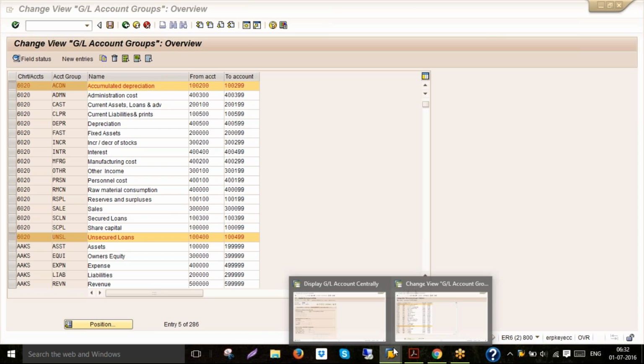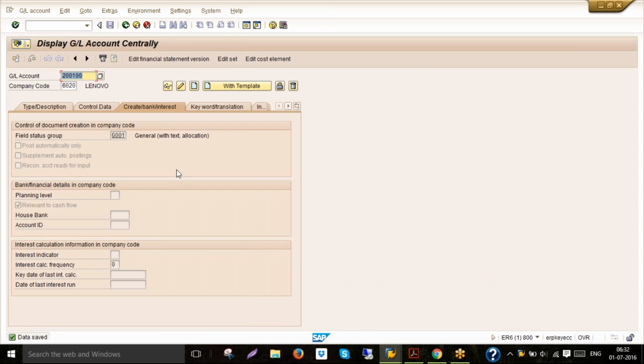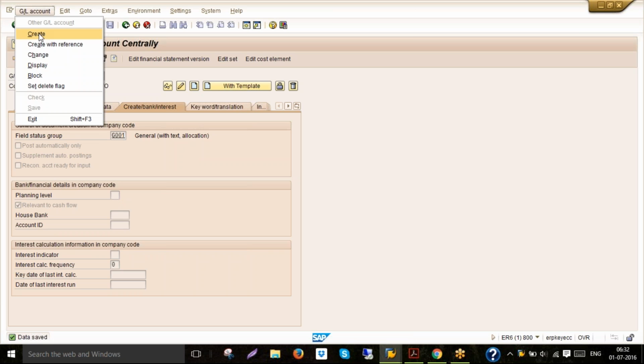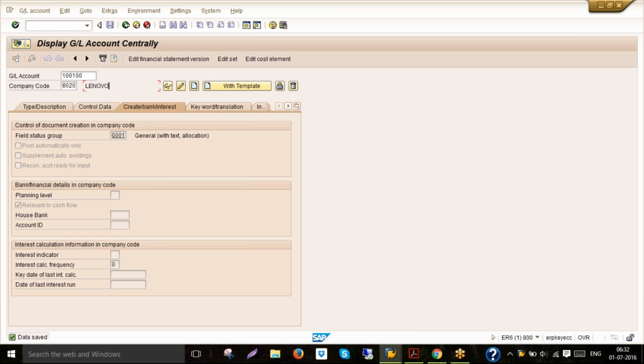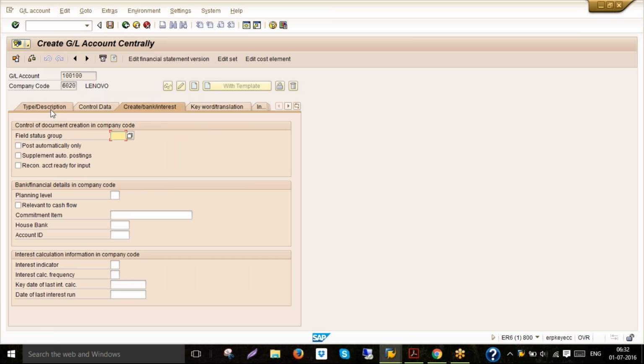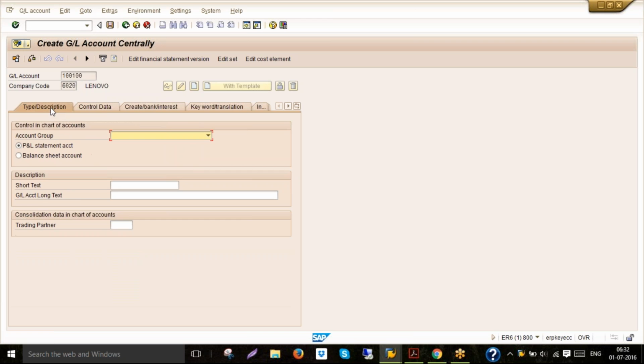Okay. Then in the creation screen, enter 100. Click on create. You can use this icon or you can go to menu and click on create. So here I'll click on the create icon. Select the type or description tab. In the account group we have seen it is reserves and surplus. Click on the drill down button.